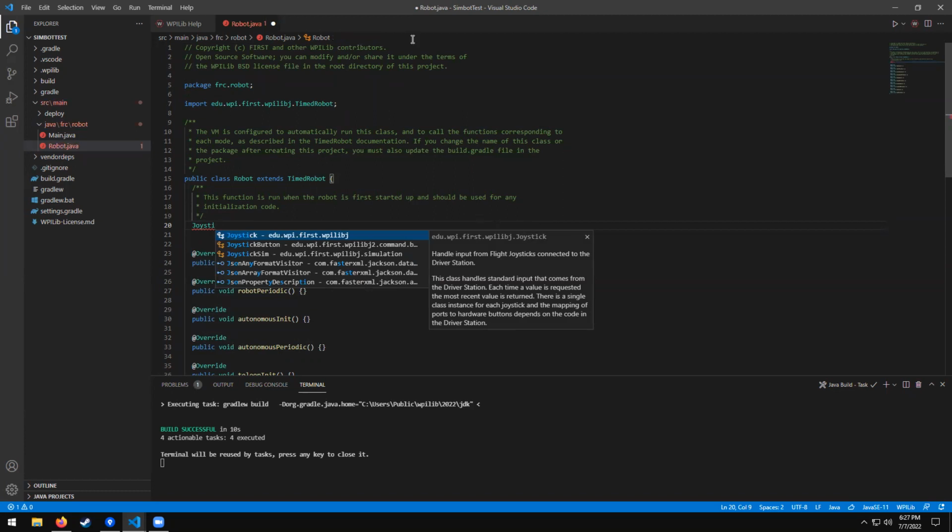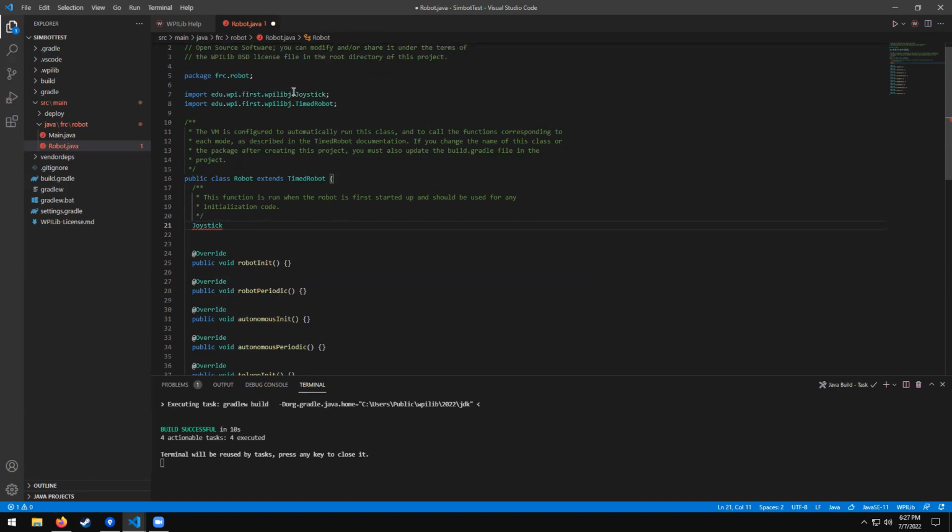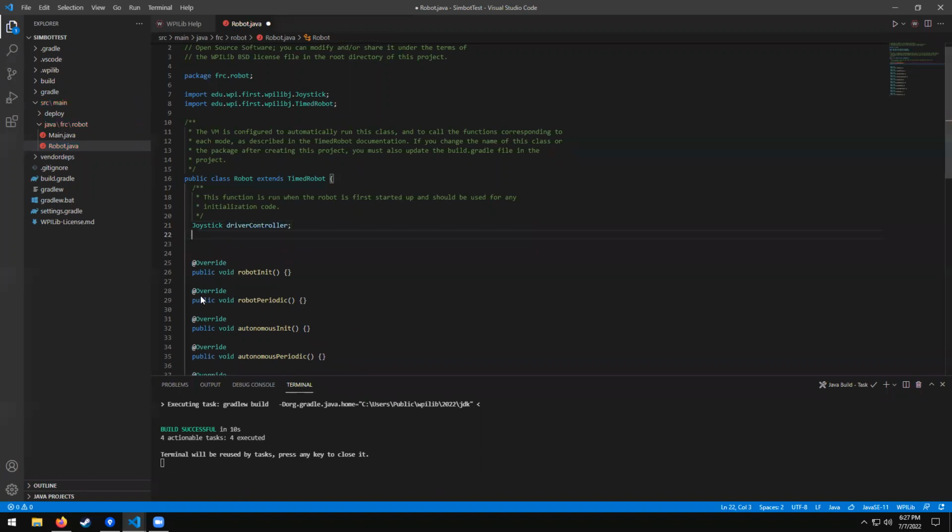And then as you're typing, it'll start automatically suggesting things from WPILib based on what you're typing. So we can just click that. It'll automatically import it. So we're making a joystick. We're going to call it driver controller. And now we've created it.